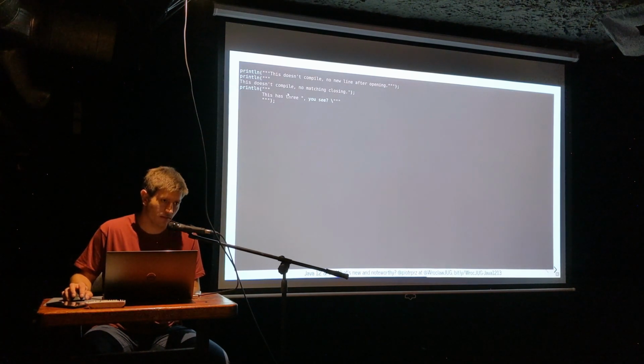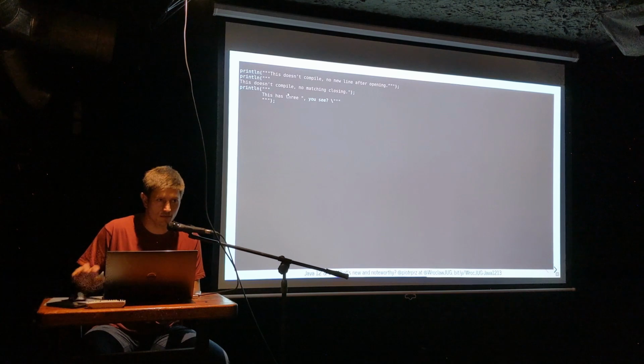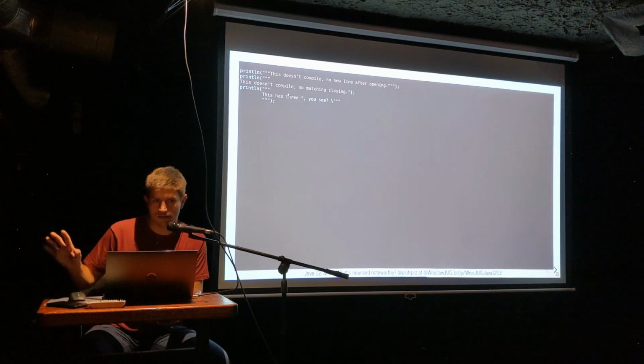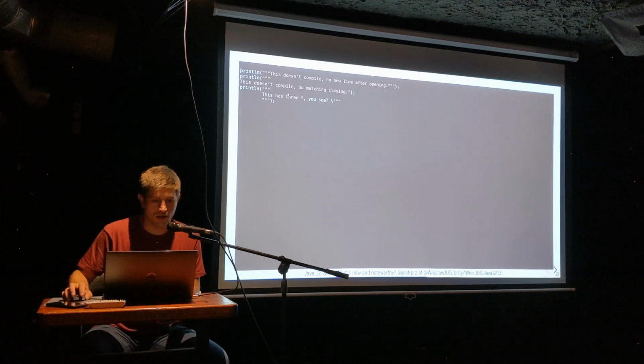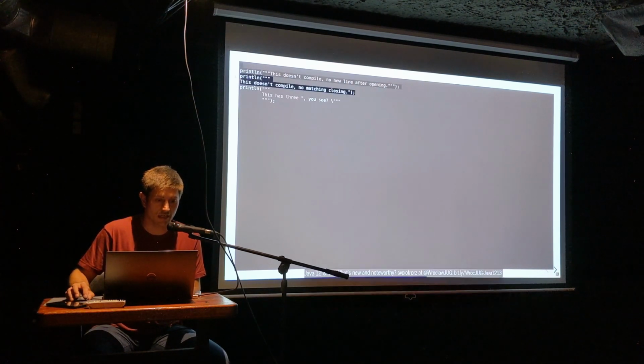Don't look at the coloring, because this bloody JavaScript plugin is not aware of Java 13 syntax. So let's imagine we are all colorblind. You don't see colors right now. This is still the string.